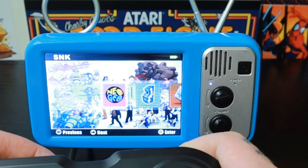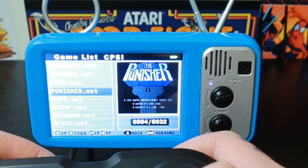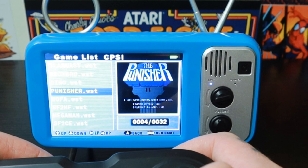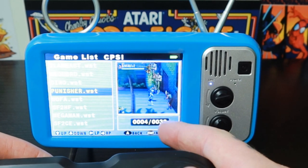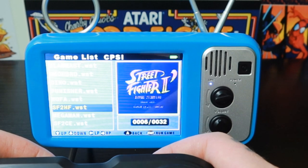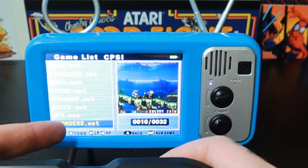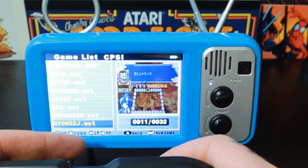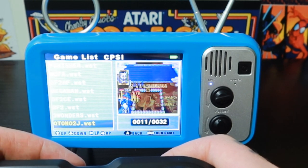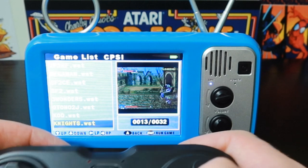Let me back out of this collection. Let's jump into what I assume is Capcom System. We're on Punisher right now — that's a nice video preview for these as well. This one only has 32 games, but that's actually pretty good considering the collection. We have all our Street Fighters in here, Mega Man titles abbreviated. You may have to kind of look for titles, and they don't appear to necessarily be in alphabetical order.